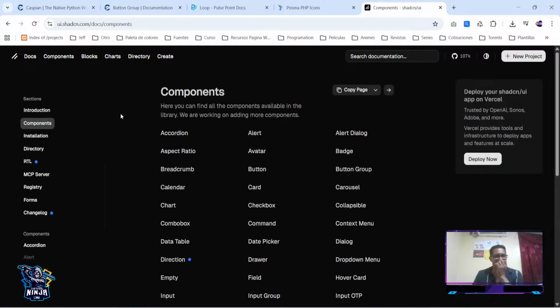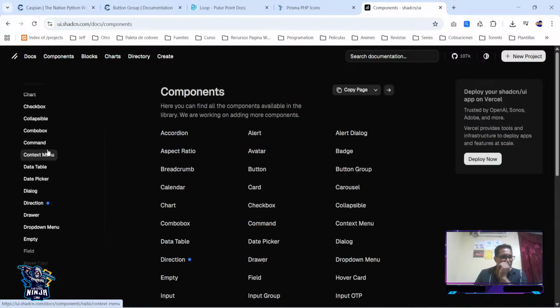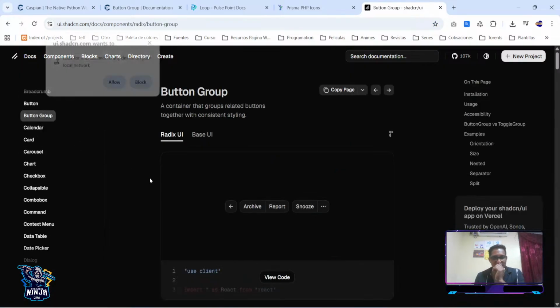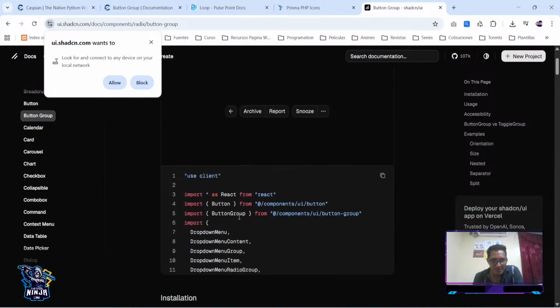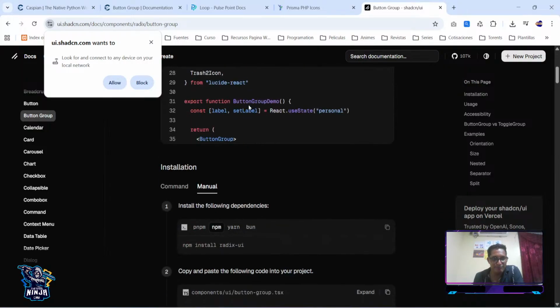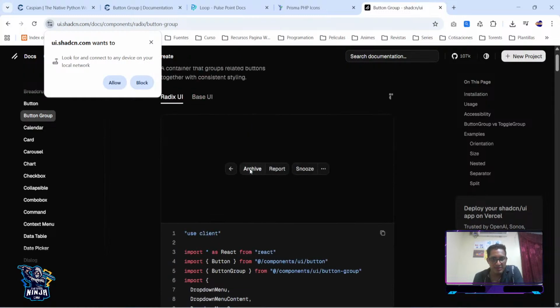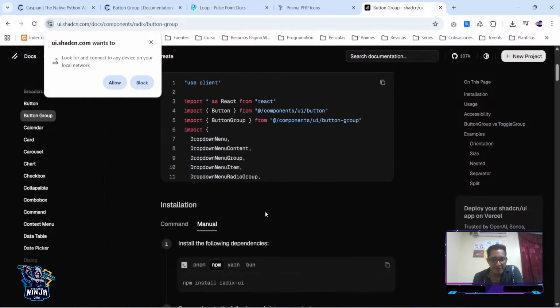I feel like there is something missing in button groups. Yes, there we go. I need this section. As you can see, there is no separation. So let me view the code, how they build the archive and report.